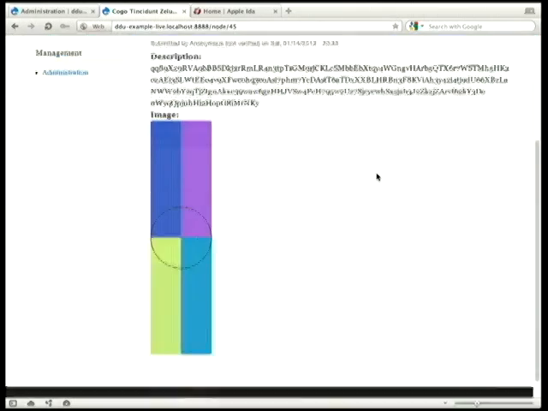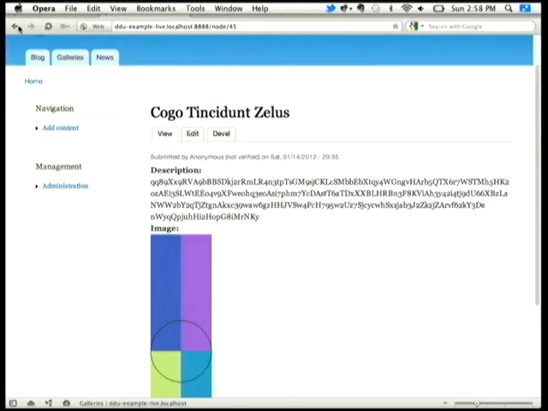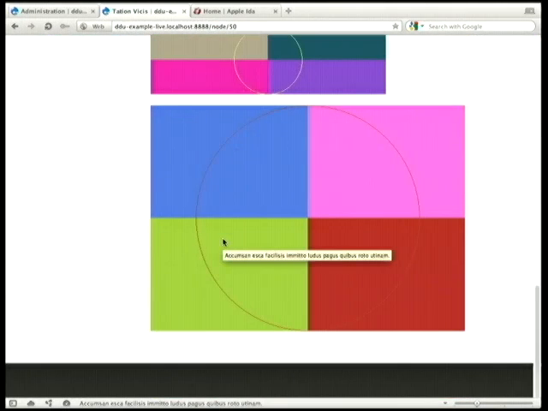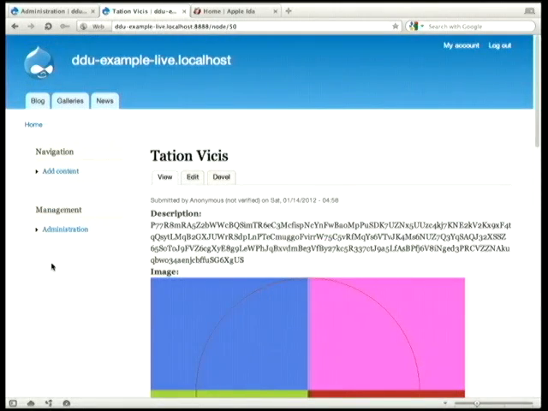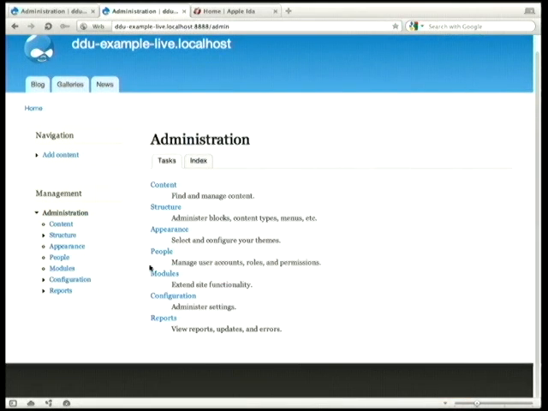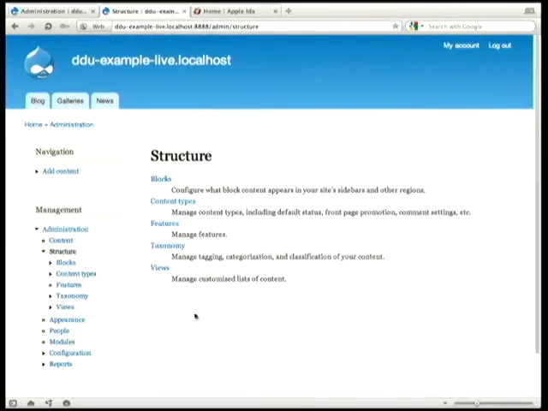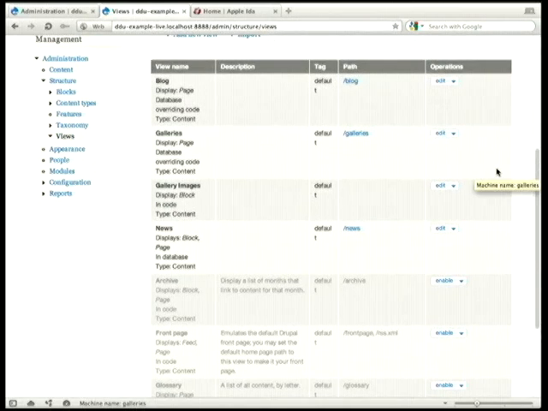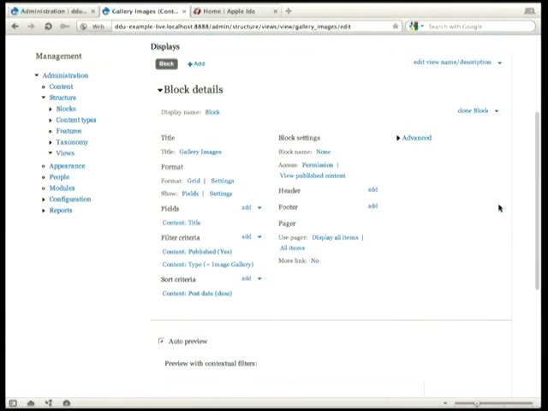And if we go into here, this doesn't look very attractive in our actual node view. We've just got the description and then all the images getting dumped out like that. So I actually want to do the same thing with my images, and have them in a nice grid as well, just to carry on the grid theme. So I've created a second view. And this is when views is going to get a little bit more complicated. I've got this one called Gallery Images.